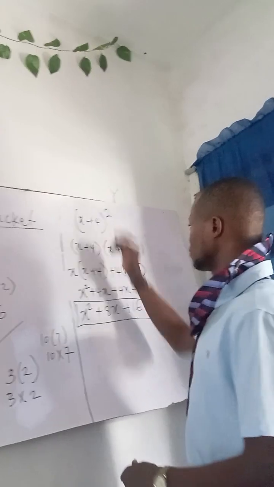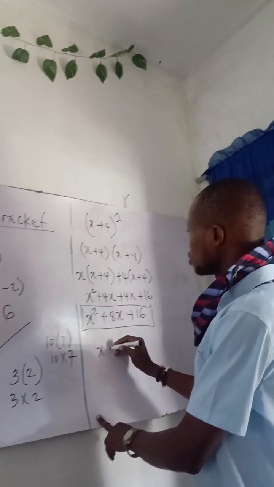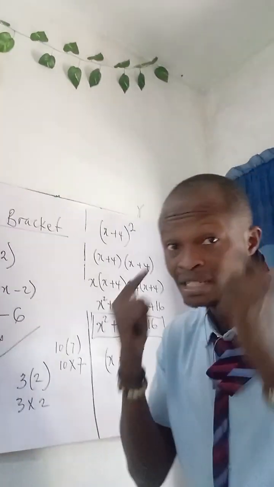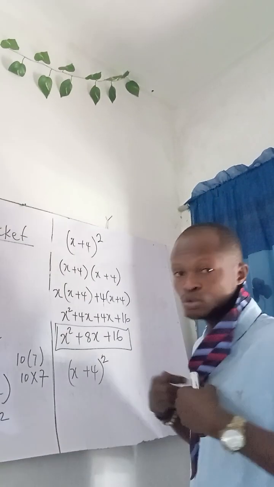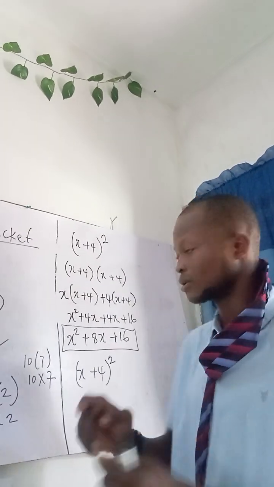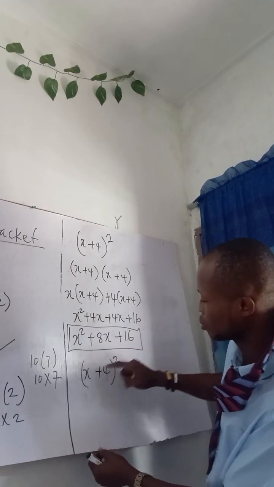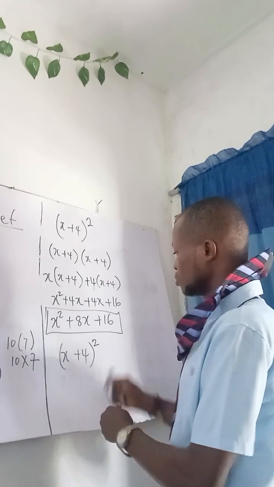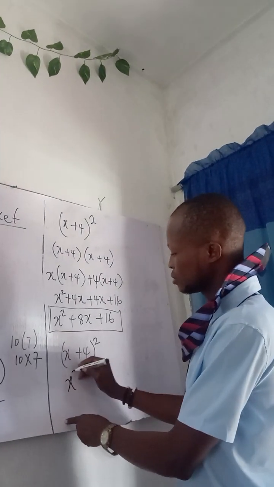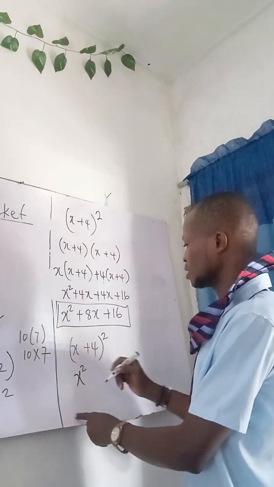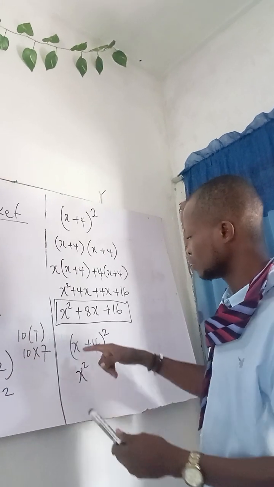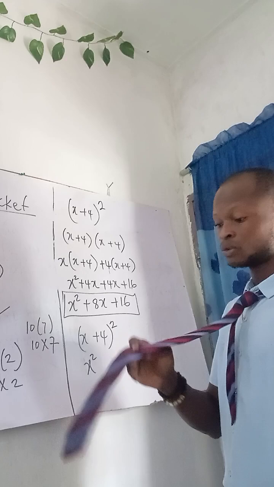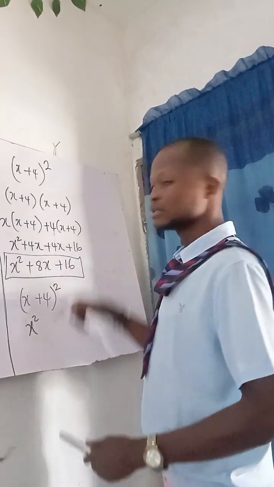Check this out. So if I'm given x plus 4 all raised to power 2. Now, please listen very carefully so you don't miss it. What I want you to do, this one will solve it in 2 lines and 10 seconds. You carry this power 2 and square the first one. Just carry it and put it as square. So carry 2 and that becomes x squared. Now multiply 1, 2 and 3 together. Just multiply it through.